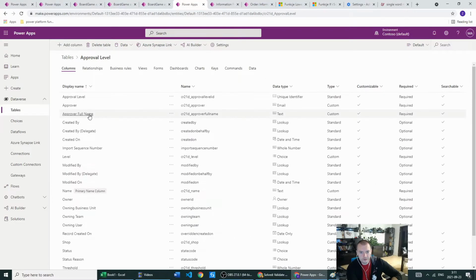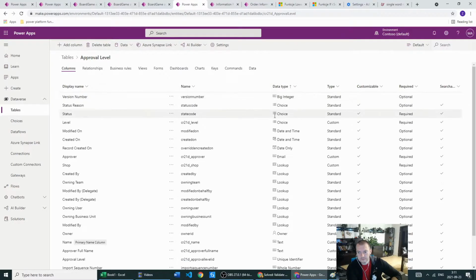And those approval levels have the lookup of their own, to the shop. So the shop is the entity which is having the lookup.